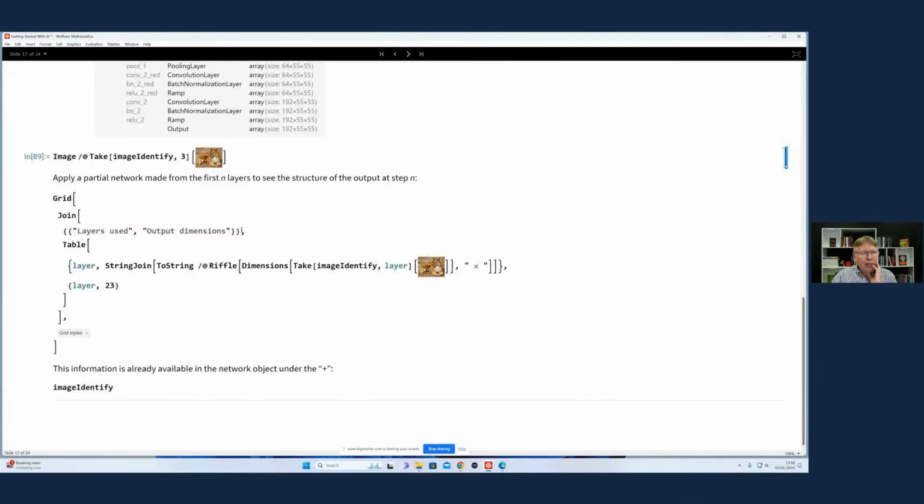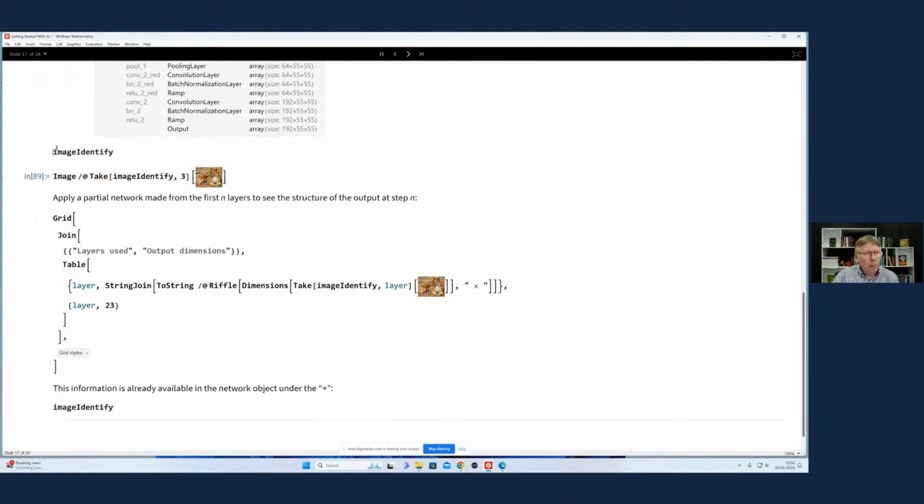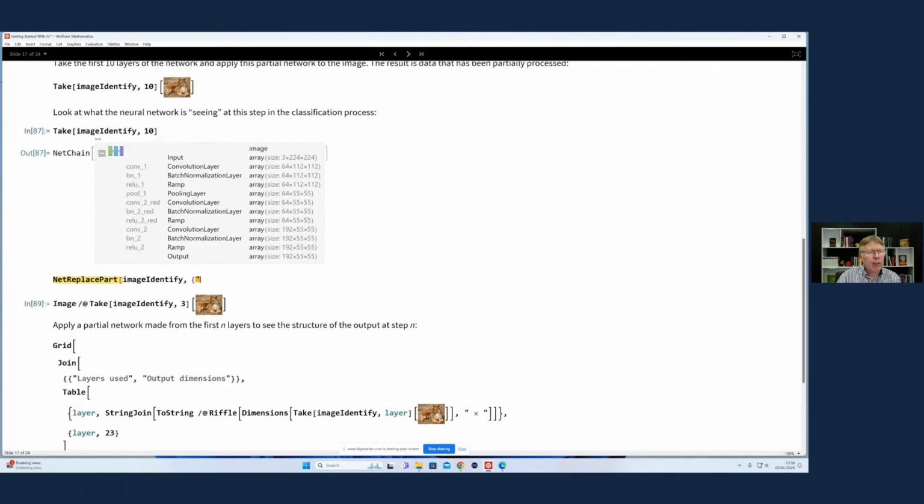What that also allows you to do is to do transformations on this. So I can replace parts of this model with different outputs. Let's just do this live. The basic idea is you do NetReplacePart of our network, and we give a list of the layers we want to change. So I'm going to change, let's get the whole network back here so I can see what I'm doing.